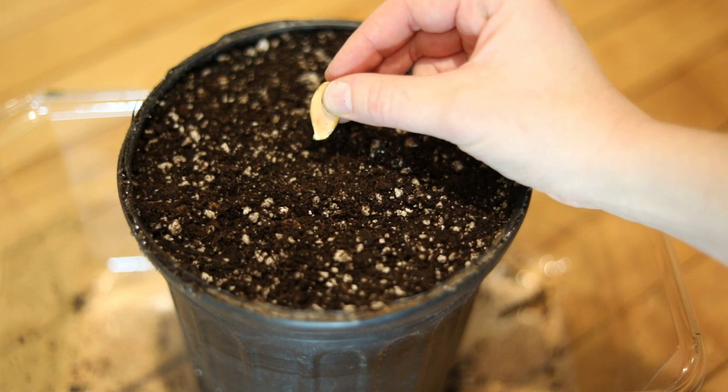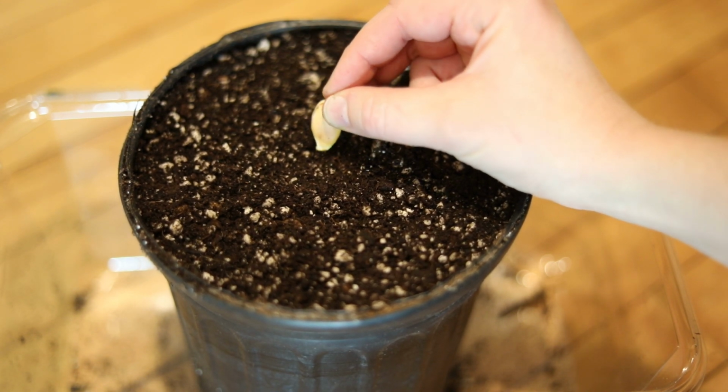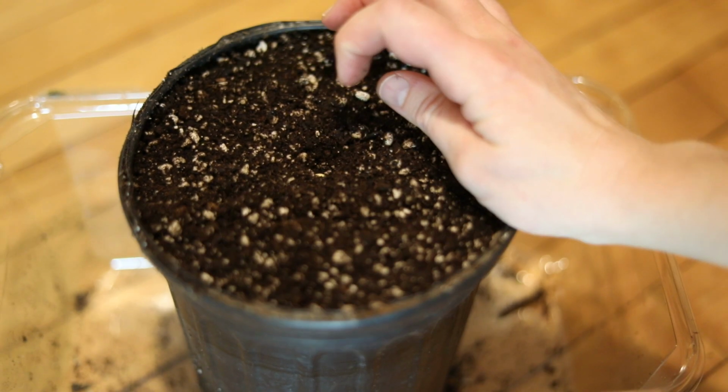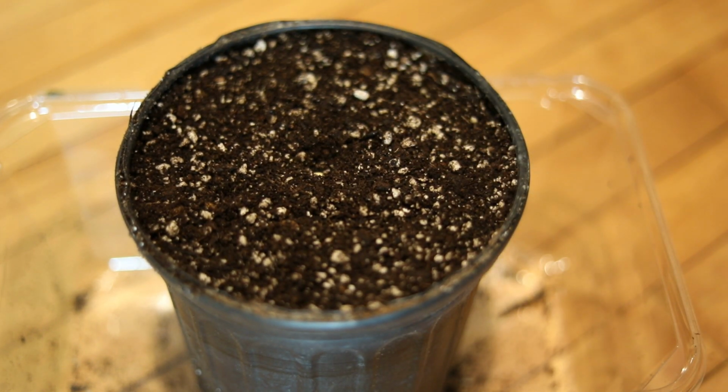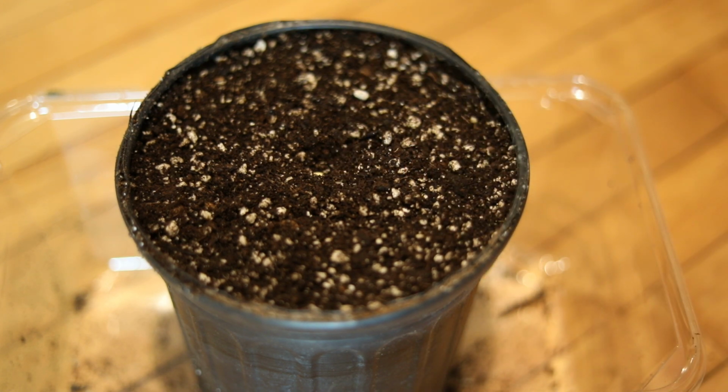So what you're going to do is take your seed, make sure it's pointy end down because that's where the roots come out, and you simply push it into the soil, and I go until it's about just below the soil surface. The reason being is the seed itself is already about 1 inch long, and we don't want it to go too deep or else it's going to have a hard time emerging from the soil.